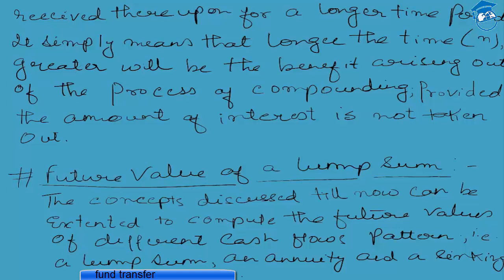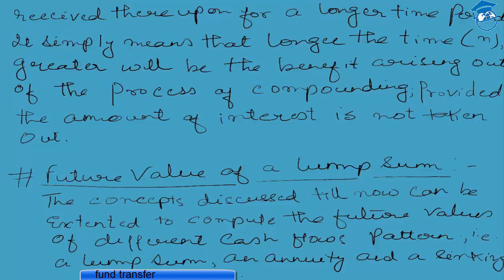So in order to make compounding really work in our favor, it becomes quite important that whatever interest is being earned on the principal, it should be added back to the principal, so that the new principal might swell up, and go up in value compared to its predecessor principal. So it becomes highly imperative that whatever interest is being earned should not be touched, should not be taken out, it should be kept in the corpus itself, so that this additive effect can go up to a higher degree.